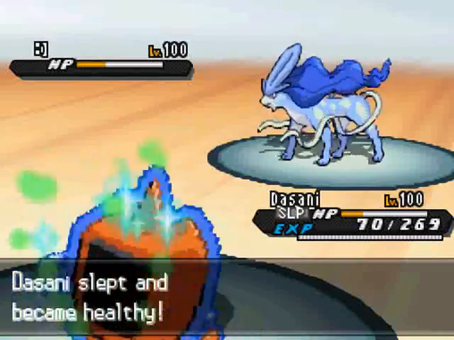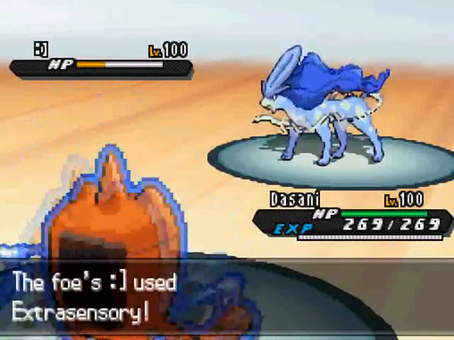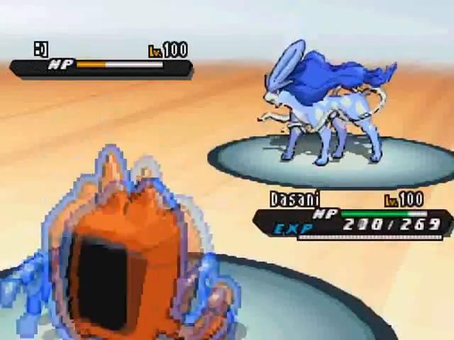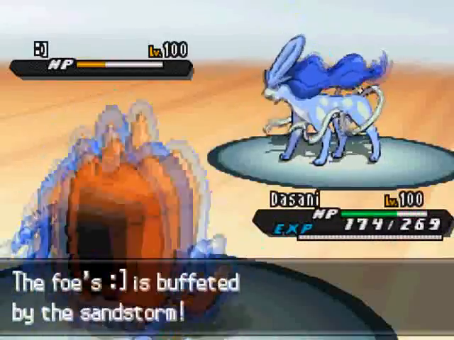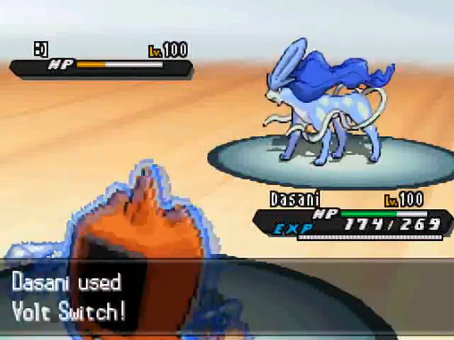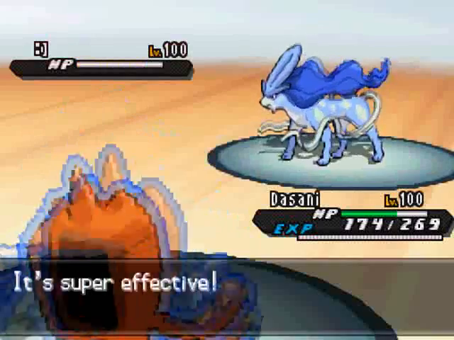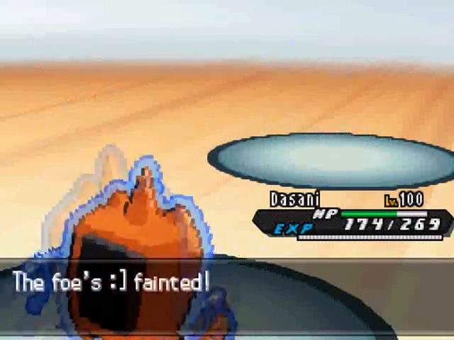And anyway, this is going to give me an opportunity to bring in my Rotom and set up a Rest, and hopefully Extrasensory won't do too much because it is a Suicune and is not STAB. And yeah, now I'm just going to go for the Volt Switch as he is going to die. So yeah, Rotom's putting in work against this guy.